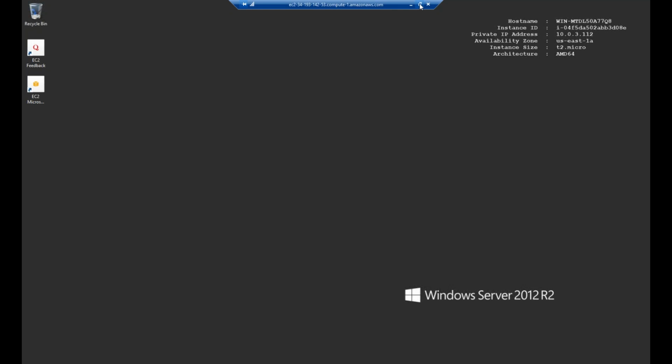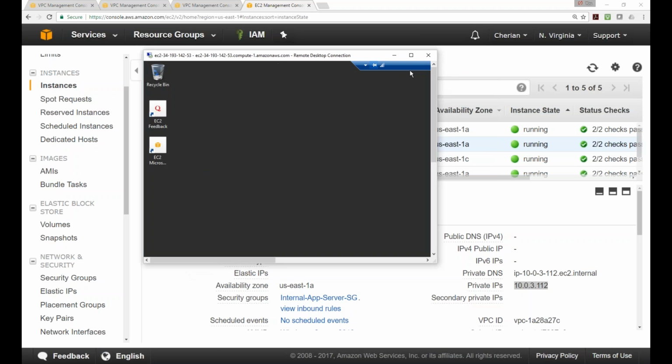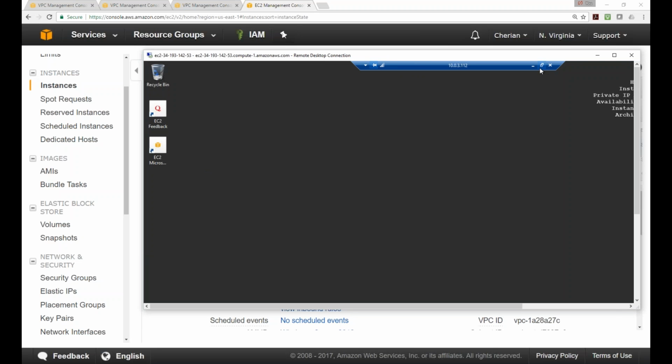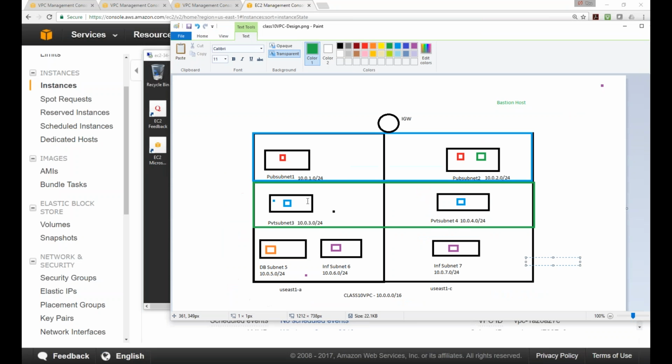You see that, guys? I was able to connect to that other server, right? Everybody following me? Right. So this is how you need to do it. Now you see that I'm not able to connect to this app server from here. Is it possible? No. Only this server can connect. And how is that possible?